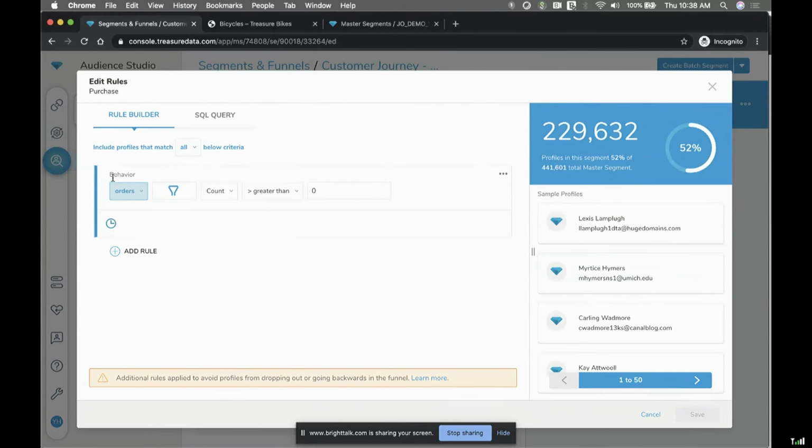You can see the rule on the left-hand side for the purchase stage is different from what you've seen for the awareness stage, because we want people who've had at least 1 or more orders.